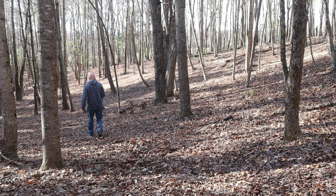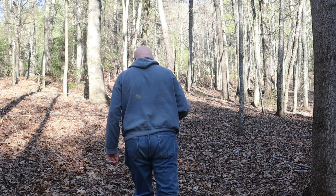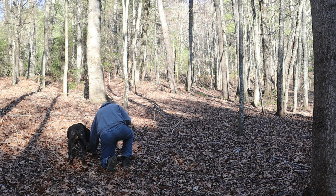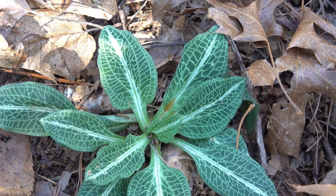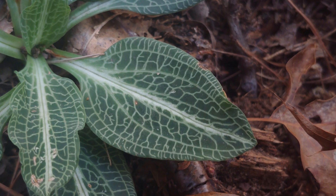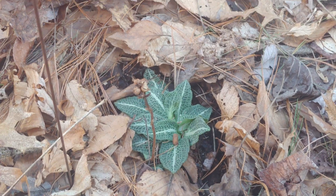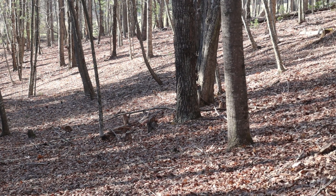It's March 4th here in Southwest Virginia — pretty much winter still here in the mountains at about 2,700 feet in the Appalachian Mountains. What I love about Downy Rattlesnake Plantain is it's such a brilliant plant to see even in the middle of winter. Its leaves stay this bright green all winter long, and it's such a joy to see on these gray winter days where there's nothing flowering and really no green to be seen except on the evergreen trees themselves.